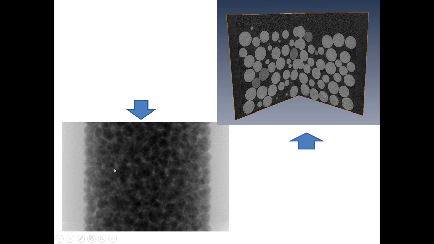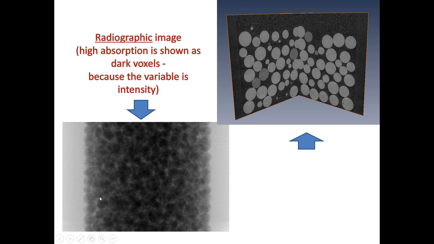But it's from these projections, going around an object, that you reconstruct a cross section through a bead packing, for instance, in this particular case. And so you get these orthogonal cross sections of a three-dimensional structure. We get these from these projections, and this is the computed part.